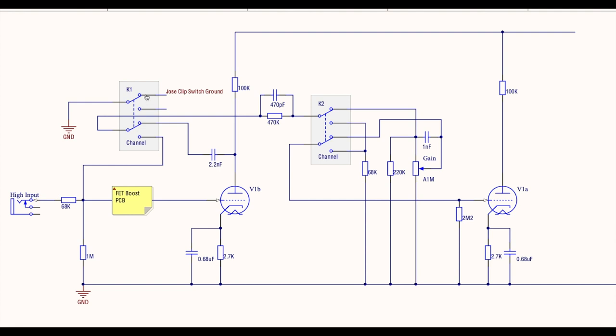What I'm doing over here on the second pole, just take note of this: Jose clip, clipping switch ground. This is how I disable the diode clipping when we're on the clean channel. Basically, the ground which goes to the clipping switch is only connected to ground when the relay's in the gain position. As soon as this relay flicks down here, this thing's not connected to anything, so there's no ground available. Simple as that.